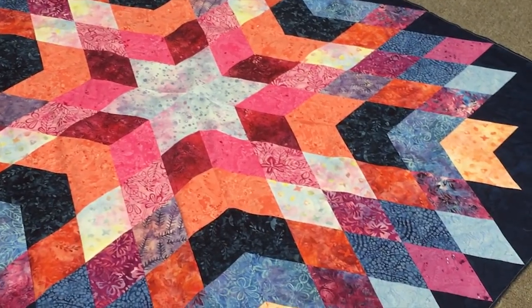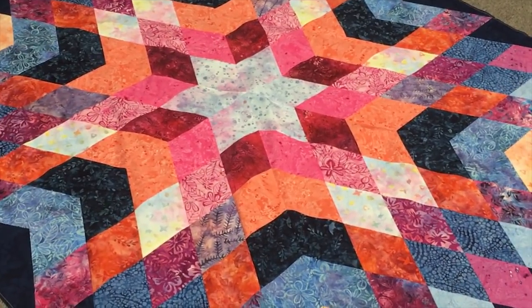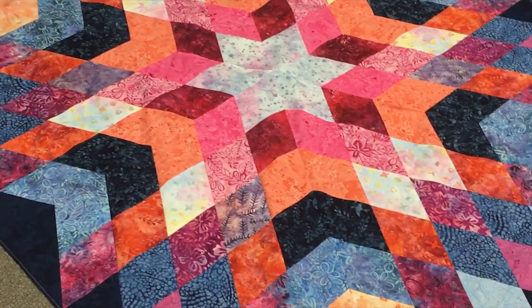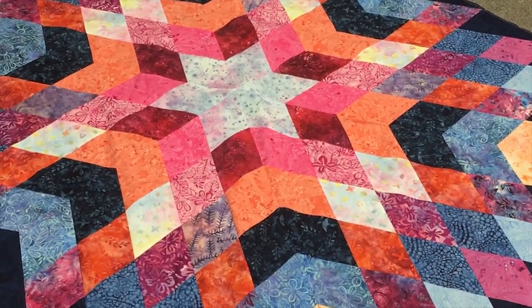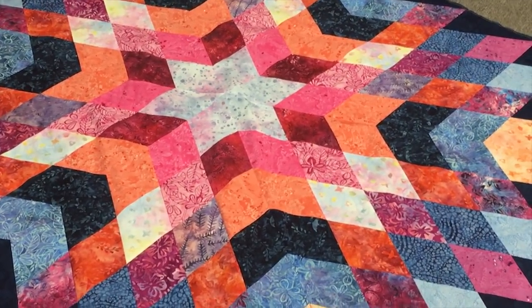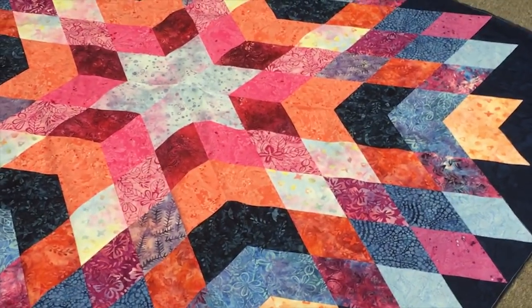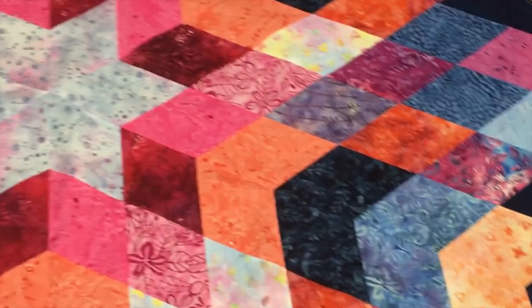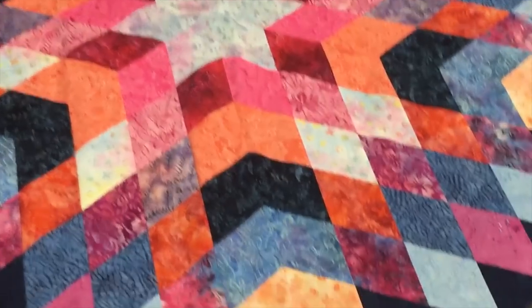This is a super fast quilt. When I last checked in I had one wedge done and was working on a second — I got the majority of the top together this afternoon. It goes together in six big wedges: you sew the rows together on an angle, sew those together to make the six wedges, and then it's done. This is my third time making the top, which helps it go faster, and I really love how these colors are playing together.